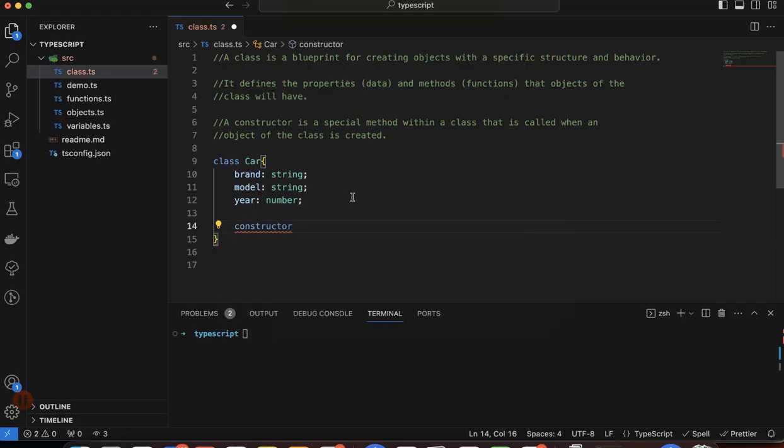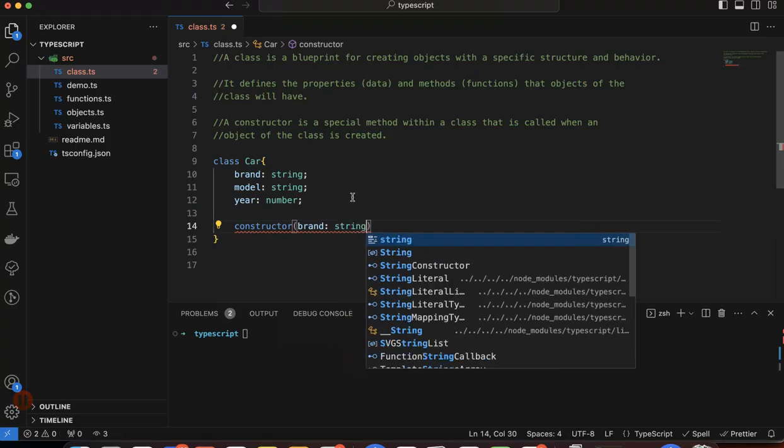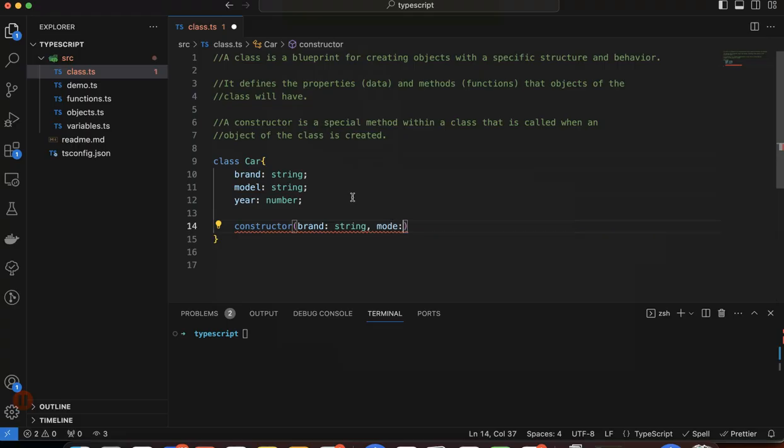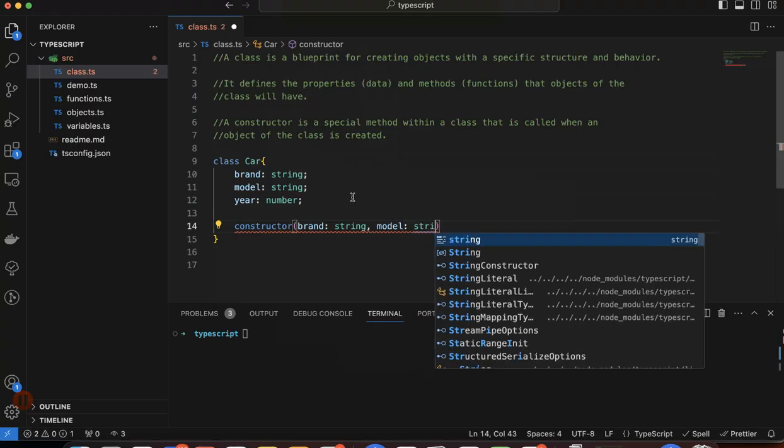Now, when the class gets initiated or instantiated, you will call the constructor.